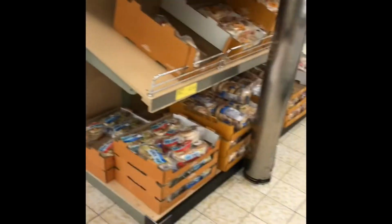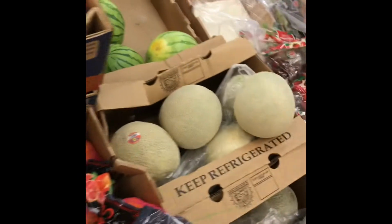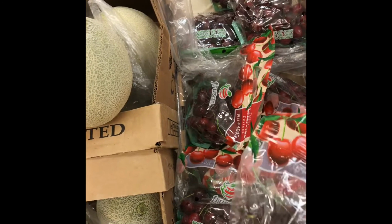And it had a variety of cheeses, and Aldi actually has some really good cheese. You ought to check out the cheese sometime. And they had the bread, so I'm not going to get any bread. I'm not going to have the temptation of bread in the house. They had plenty of lemons and Meyer lemons, and I didn't get any of that because I have a whole jar of just fresh lemon juice because it saves me time.